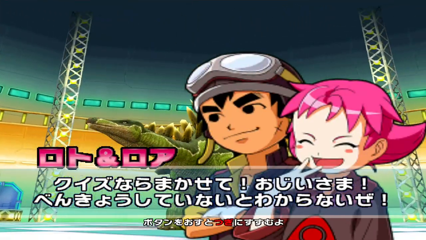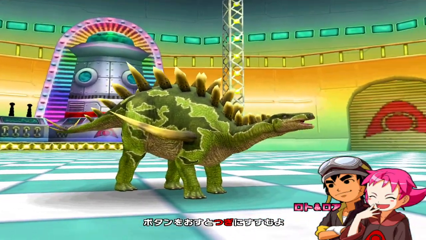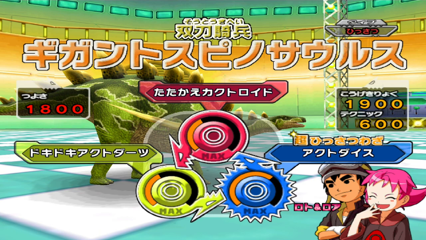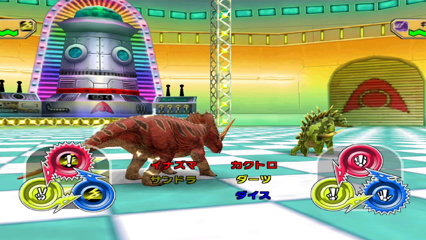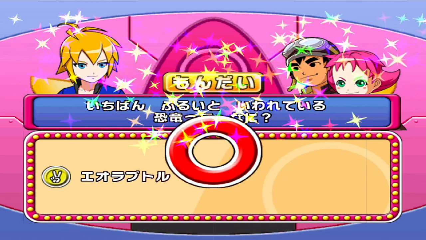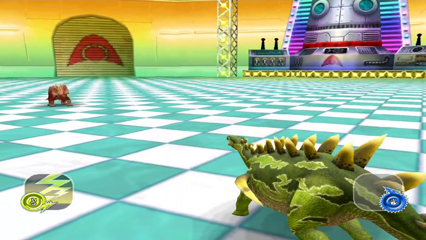Oh, we got Gigant Spinosaurus. Throwing the Stegosaurids at me next. Okay, this one doesn't have any earth moves. It actually doesn't really have any moves. It's interesting. Well, any moves I recognize are probably rush moves. Hmm. Let's have a read. Oh yes, we got it right! There is no logic to these answers, I'm just getting them right.